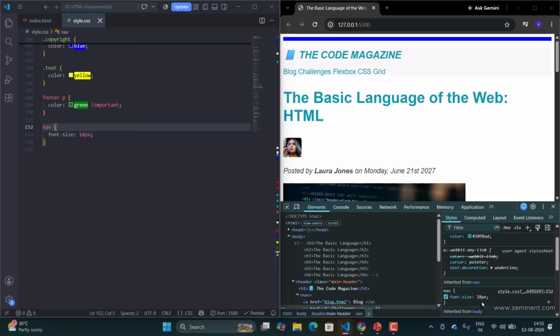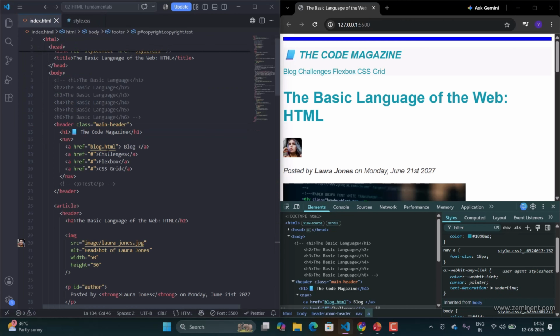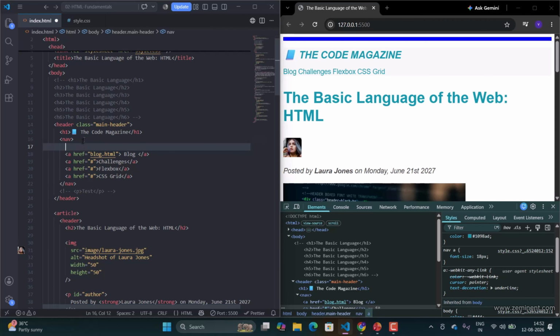So suppose I take this anchor and I save this, and suppose this navigation has a, mm, not paragraph, something like strong.